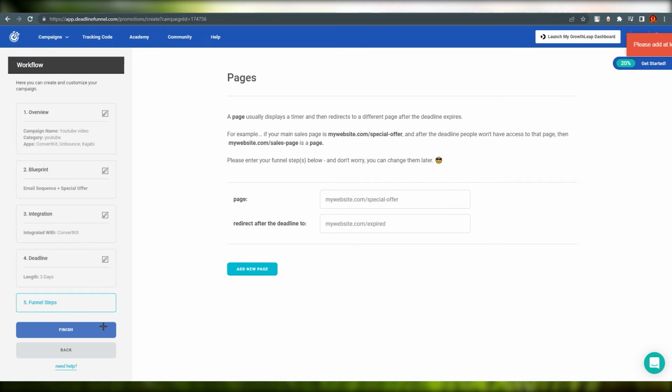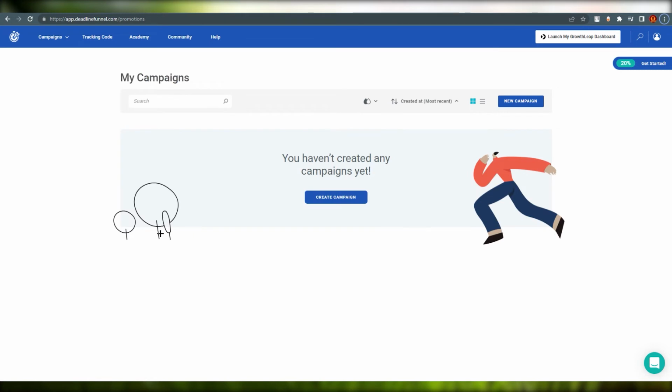You just go ahead and click on finish. Obviously I need to fill this, so I'm just gonna fill this and I will meet you later. After that, obviously you will see your campaigns over here. So it's a very simple way to create your campaigns, and every single time you can see the new campaign, and you can create a new campaign also, and you can also search it.